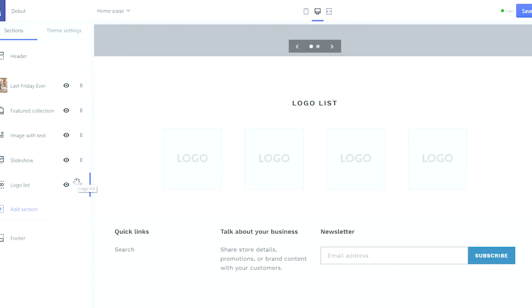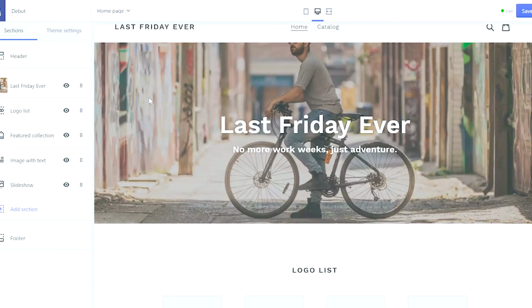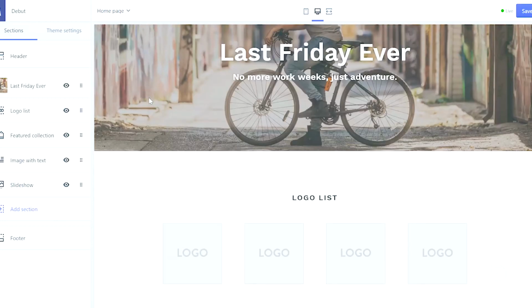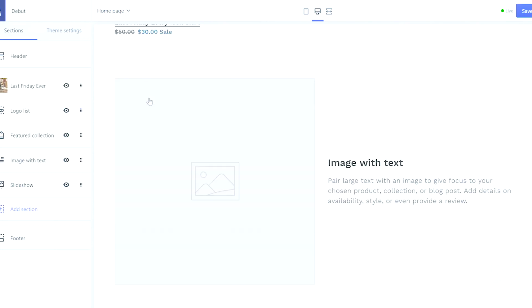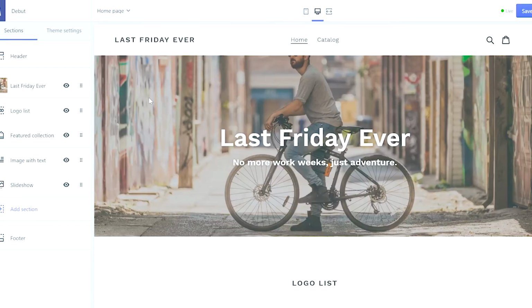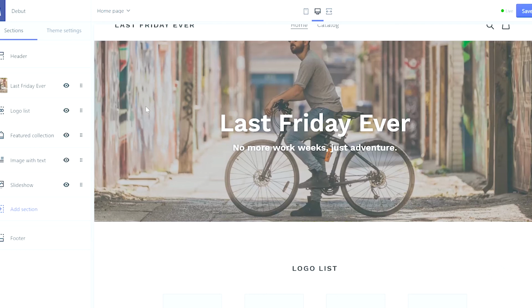The easiest way, because this is such an important feature potentially for your company, you can just click and drag it to wherever you want on your website. So all of a sudden, logo list, and as people scroll, they're going to see more and more of your website, more and more about who you are. And the rest of the homepage is actually developed in the same way. So I'm not going to go through much more of that because it's just going to be very repetitive.